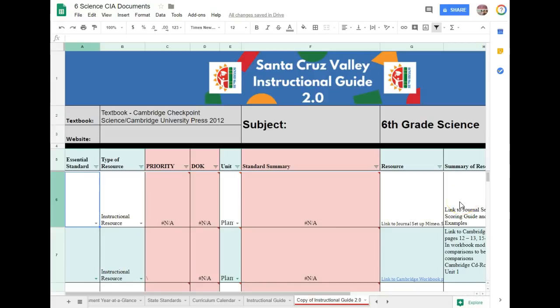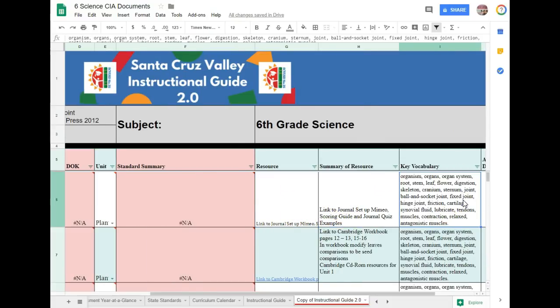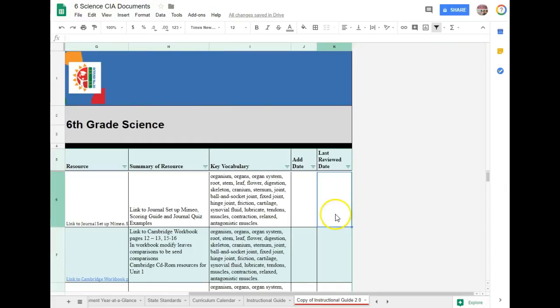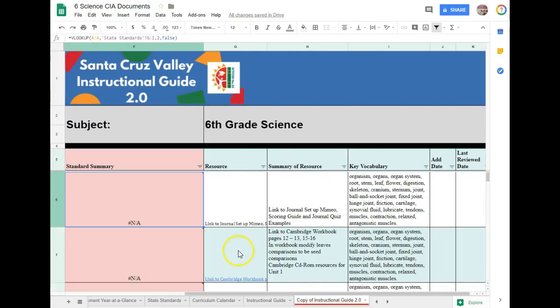So what do I do if I'm one of the content levels that haven't worked with Karen Bailey yet and I don't have my state standards? So skip this part, don't worry about the red columns, but still go through each resource, just make sure that resource is still valid. If it's correct, is there more information I need to add to make it make sense? Do I need to add a summary? Is that the correct key vocabulary? And then update the dates from today that you are entering it.